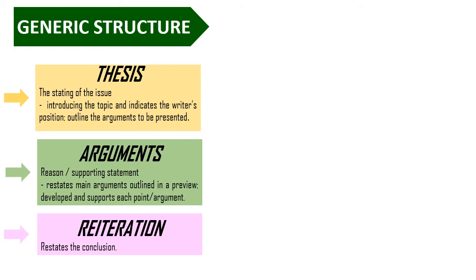Jadi, pendapat-pendapat yang mendukung statement itu biasanya dicantumkan pada arguments. Dan arguments ini biasanya bisa terdiri dari beberapa paragraf. Jadi, tidak hanya satu paragraf. Next, ada reiteration. Paragraf paling akhir pada analytical exposition itu disebut dengan reiteration. Reiteration itu biasanya berisi tentang kesimpulan dari keseluruhan paragraf, dari awal hingga terakhir.